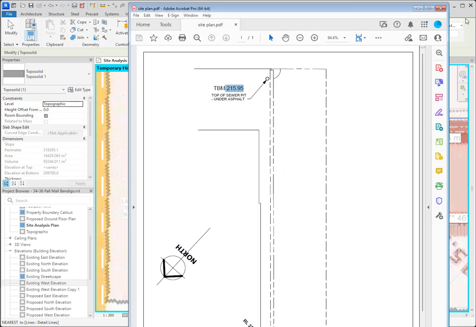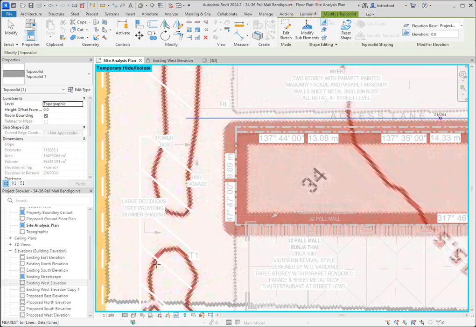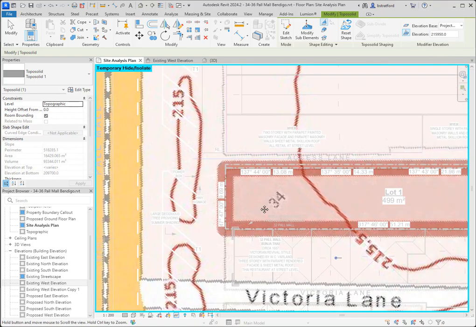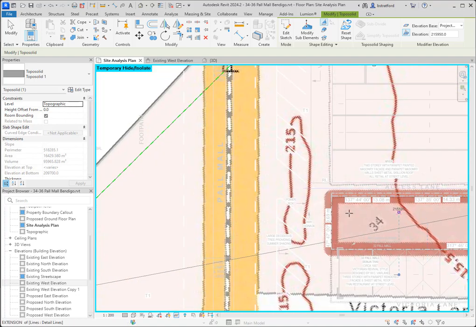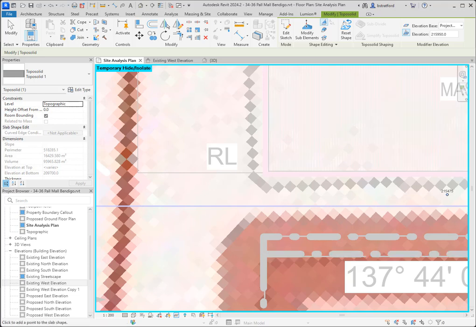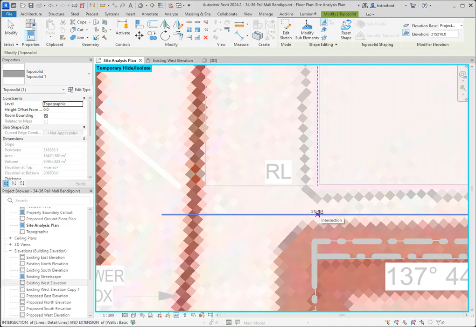So I'll pop those in. 215.95, just drag that over. 215.950 over there, making sure I'm in absolute, and we'll pick on the base point here. And the one at the front is 215.21. 215.21, and I'll plonk that into the middle of that laneway area.